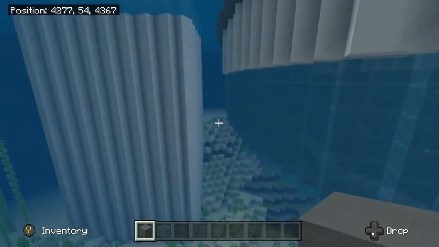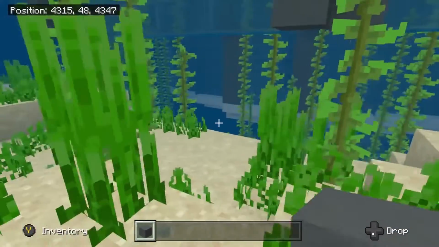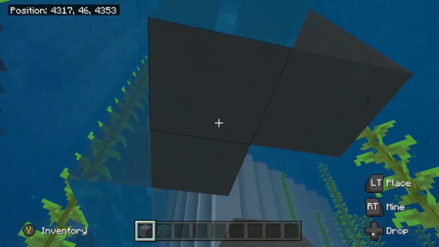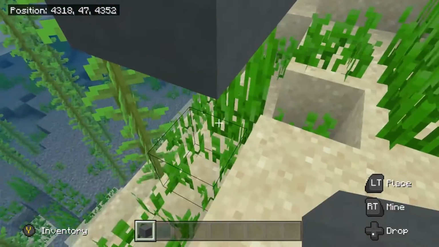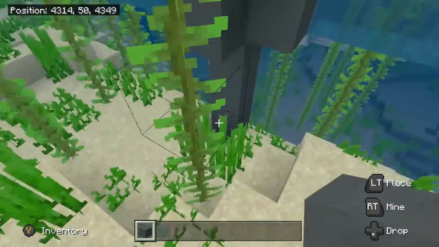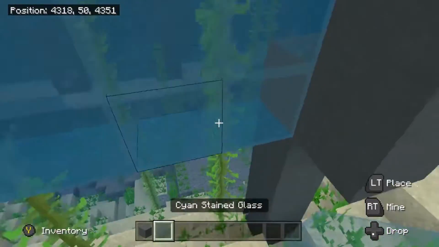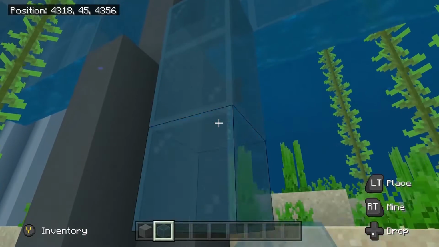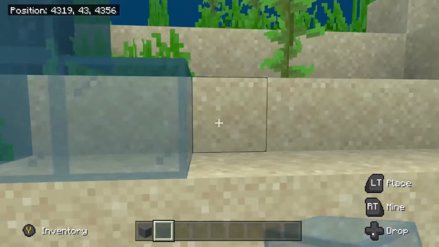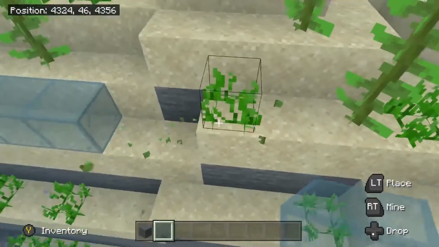So I'll show you one more side of this, and it's exactly the same on all the sides. So for example, see how this goes down? What I'm going to do is I am literally just going to leave it as this. So we need to build another one here. So I'm just going to go 1, 2, 3, 4, 5, and then that's kind of where I can't build any more glass. So yeah, basically I'm just going to finish it there.